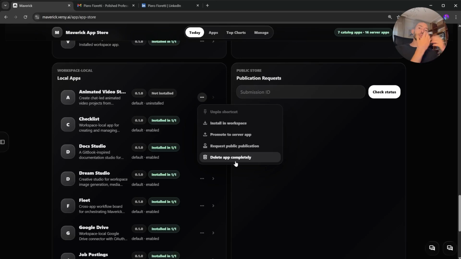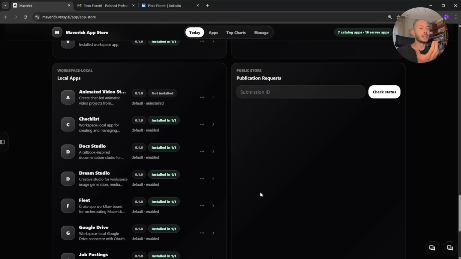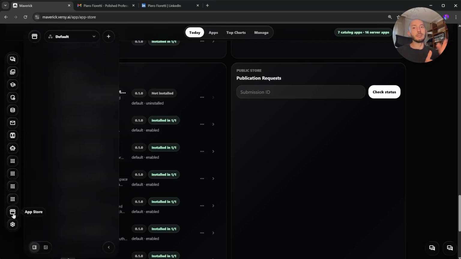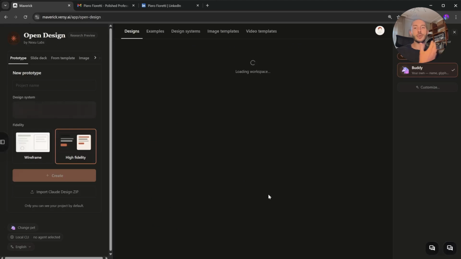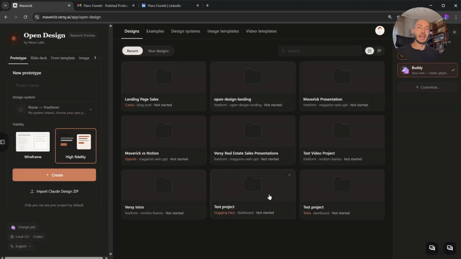Okay, so this was a quick walkthrough of Maverick. You can truly build whatever you want. Anything you've seen built here has been built by our agents. You can also import and create applications from repos that are available on the web. So for example, here we have recreated Open Design. We just pulled the GitHub link, put it inside an agent, and basically installed and adapted the application to be used inside Maverick.